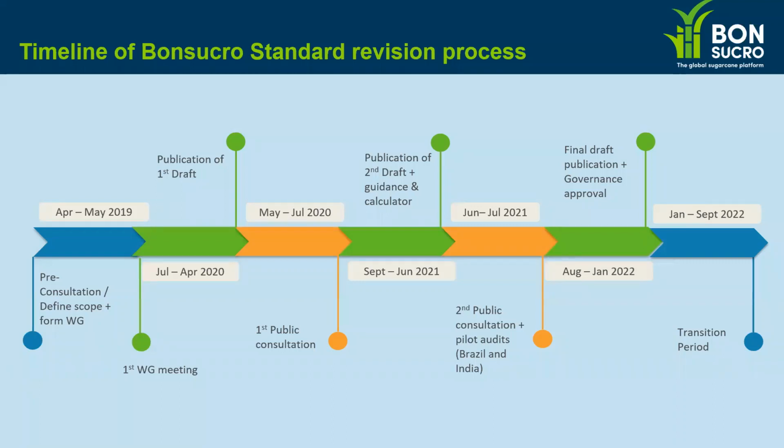We then moved into 2 pilot audits in Brazil and India, and this was really about testing the auditability, let's say, of the standard, ensuring that the auditors on the ground would be able to audit against the standard, and that everything was very clear and very well defined. And finally, then we had the final draft which was approved by the board. Of course, throughout this process, there was a lot of back and forth. So some of the versions were not approved, then it goes back to the working group.